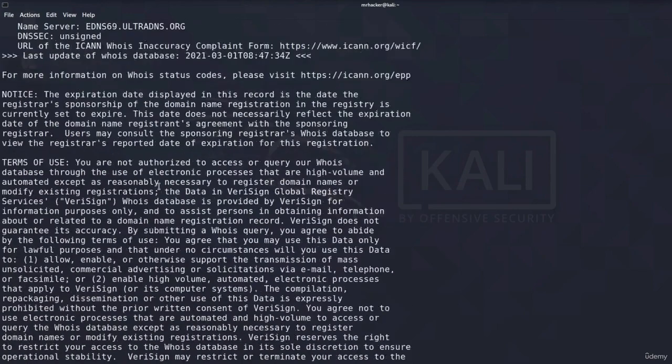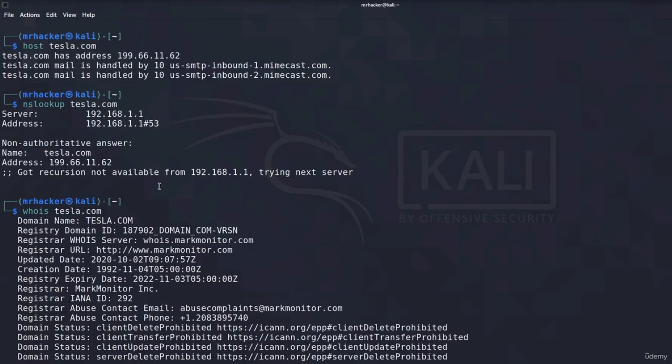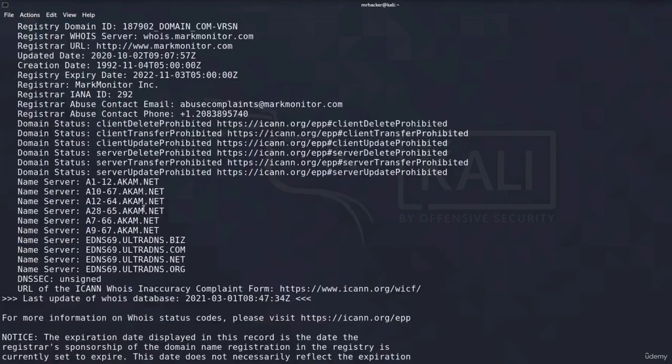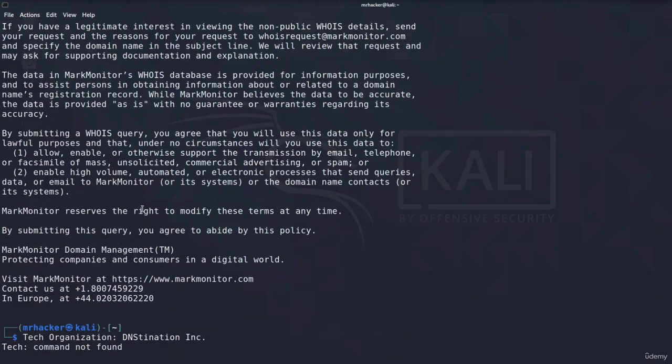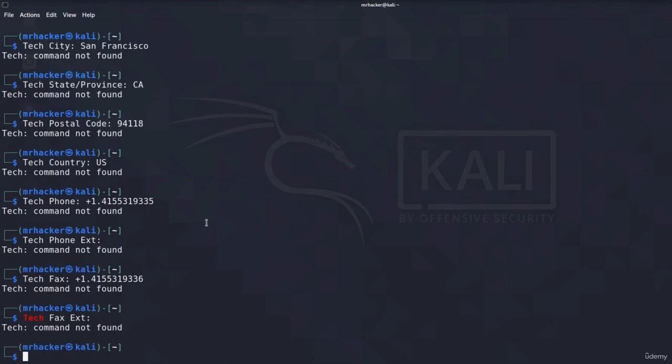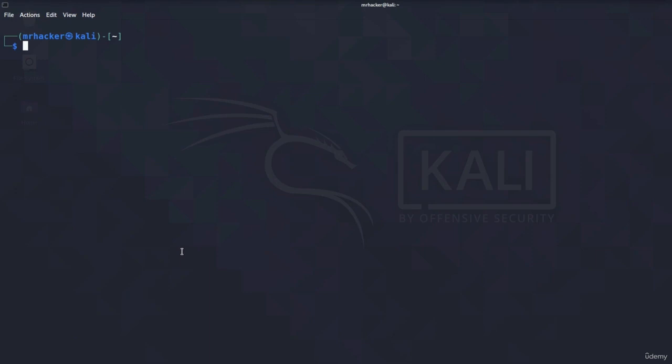Usually these large outputs will be given for larger websites. For example, if you were to try the Whois command on some not that well-known website, it probably wouldn't give as much information as we got right here. As always, besides using command line tools, oops, what happened here? Let's clear the terminal.